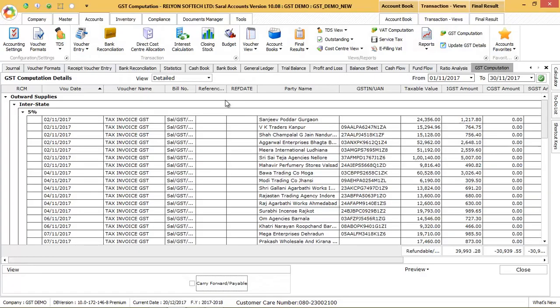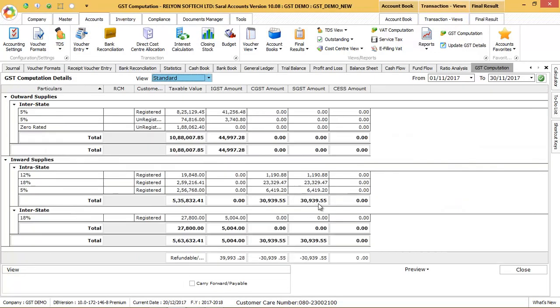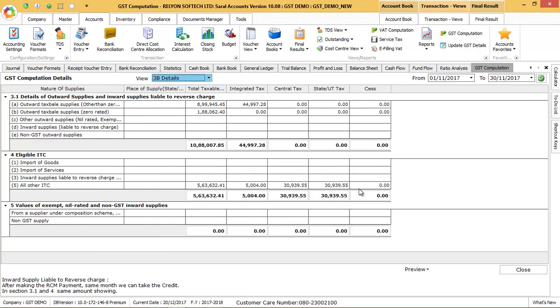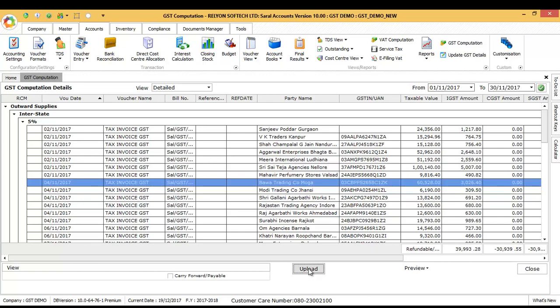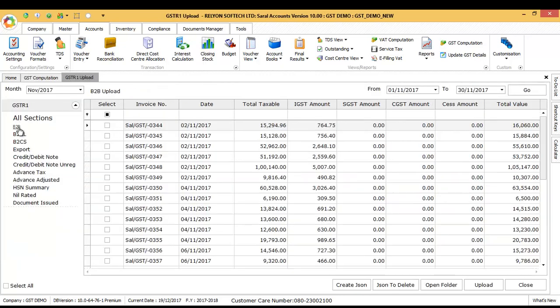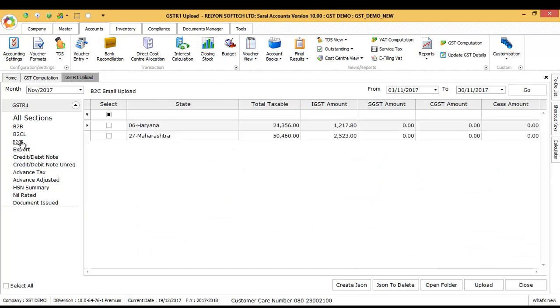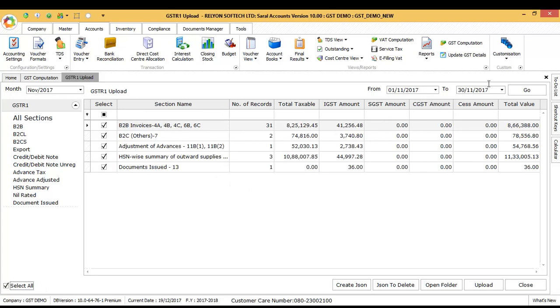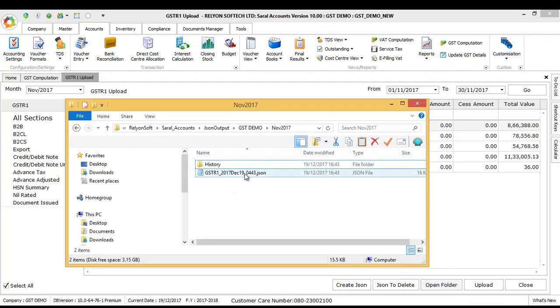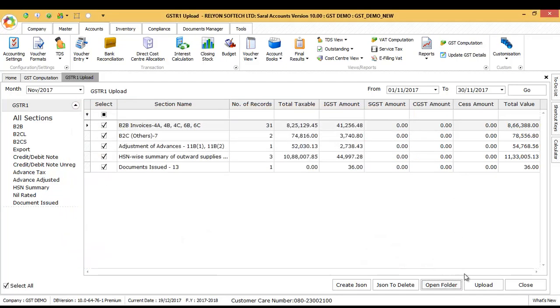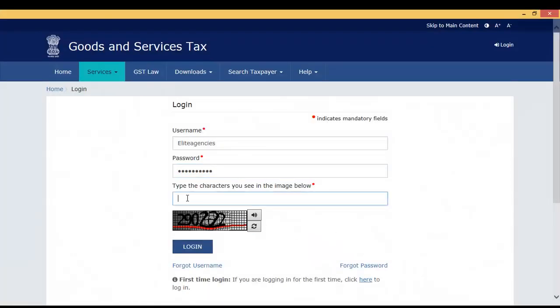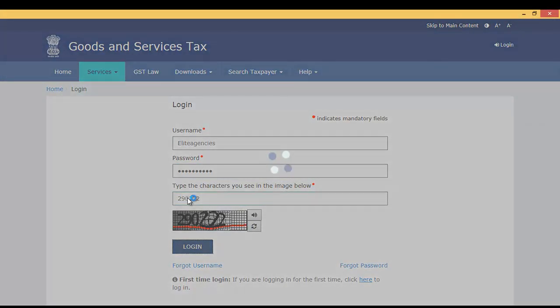In GST computation, the user can review outward transaction, inward transactions and the resulting tax liability. Once the user is satisfied with result shown, user can generate 3B in Excel. Further, they can press upload to load the data in GSTR1 format. From this screen, single JSON or multiple JSON can be created. Based on the size of the payload, application will generate multiple JSON files. The file will be directly uploaded on GSTN portal based on user login and password.